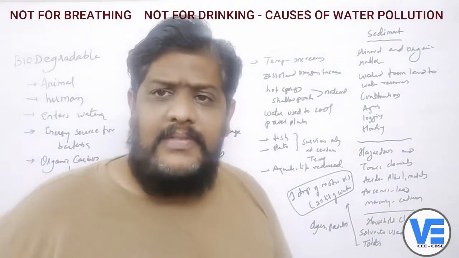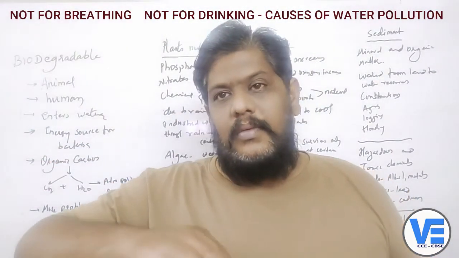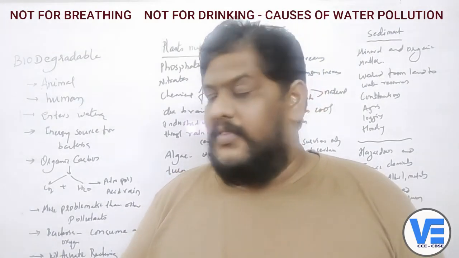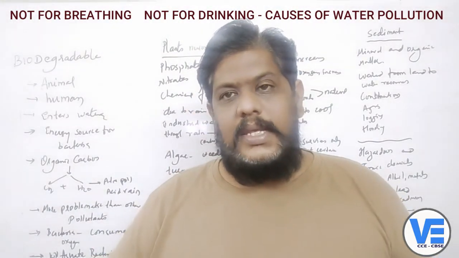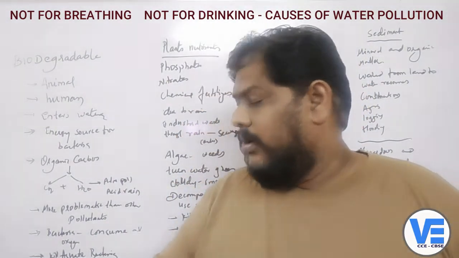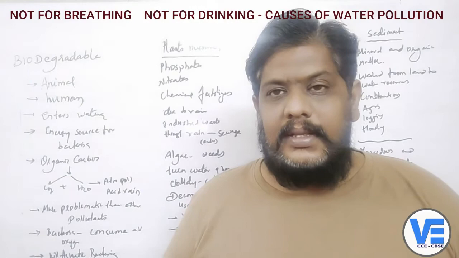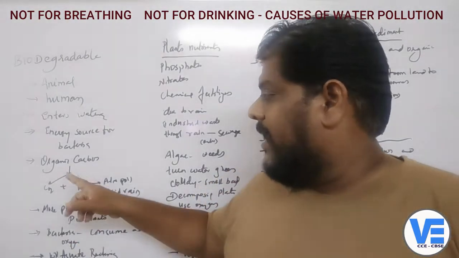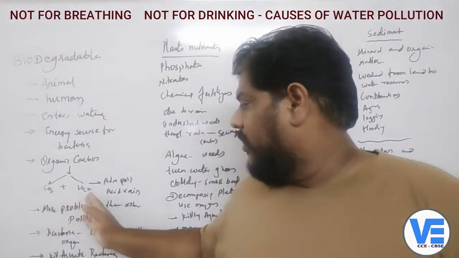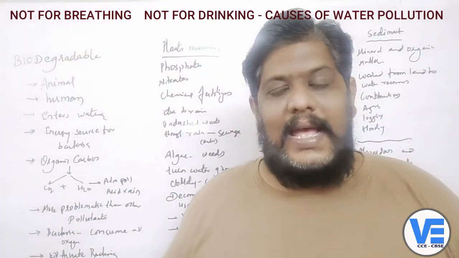Now, apart from that, what's happening here is, this bio waste, when it enters the water, gives a kind of energy to the bacteria which are present in the water. So all the bacteria start increasing in their number. When the population of the bacteria increases, the amount of oxygen will decrease because they will be taking the oxygen. That's the first thing. The second thing is that the organic carbon which is there in the human waste will produce carbon dioxide and water, which is actually polluting the atmosphere, and at the same time it is also resulting in acid rains.